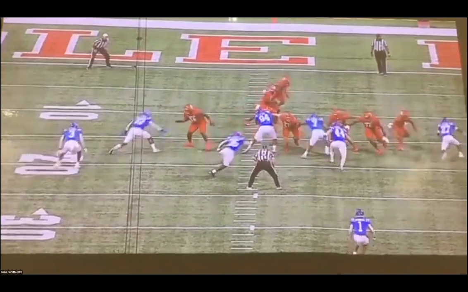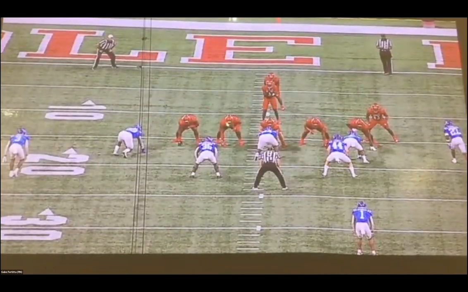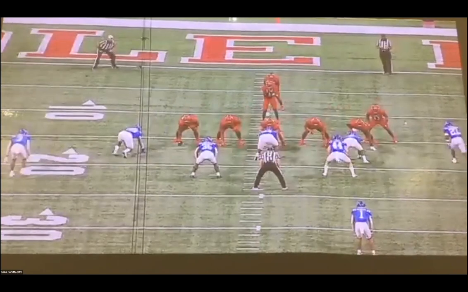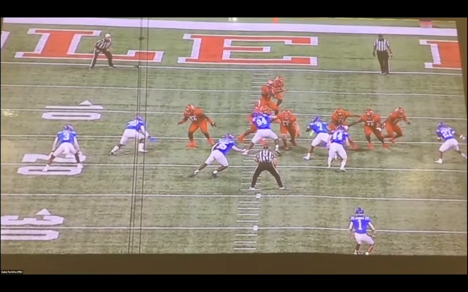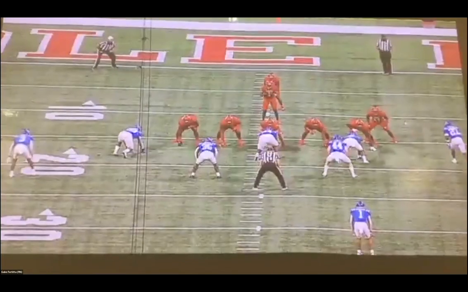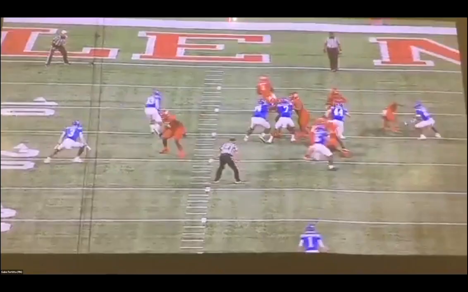All right, this is a really good clip to show you what I mean by sliding through versus movement. So the center and guard are on the A to 36. The left guard, left tackle are on the over to 44. So that means when 7 here, the DN, goes inside, the guard has to turn back on him, and he does. The center is not keying the knee of this defender. The center is just on these two. So watch how the center is able to slip through the movement and still get to his linebacker.